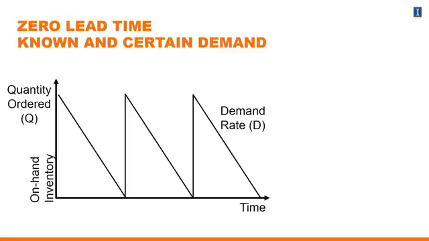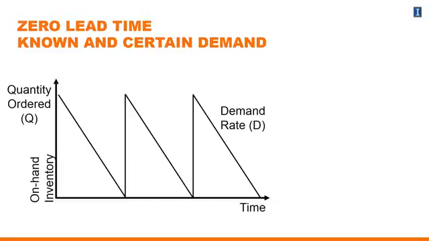place an order. So before we get started, you want to keep in mind that what we're talking about here is the continuous review system of inventory management. So you are continually reviewing your inventory. You're keeping an eye on how much stock you have, how much inventory you have, and then when it reaches a certain level, you're placing an order.